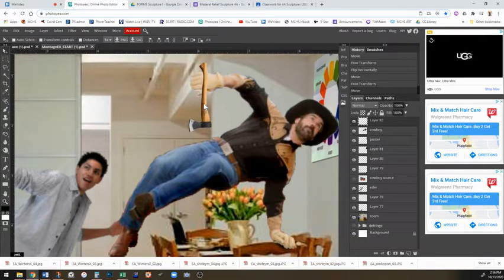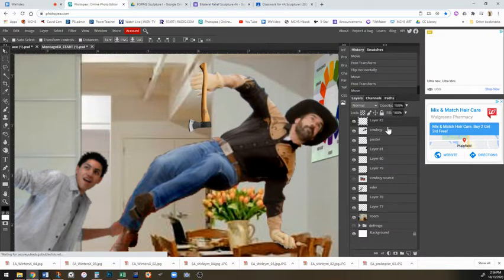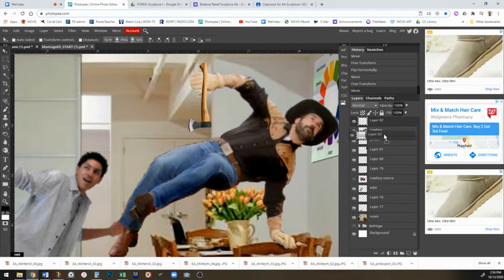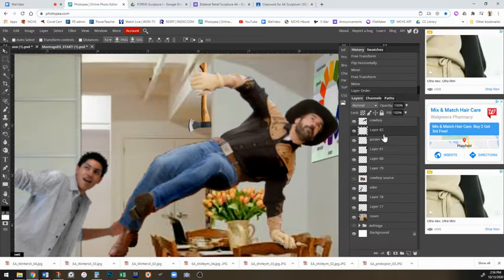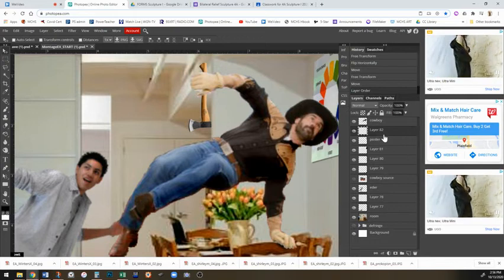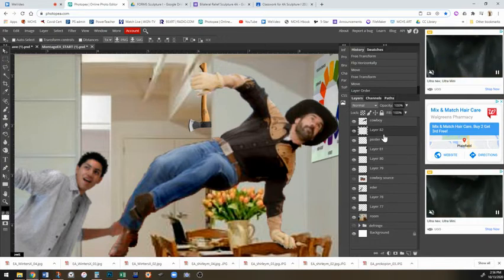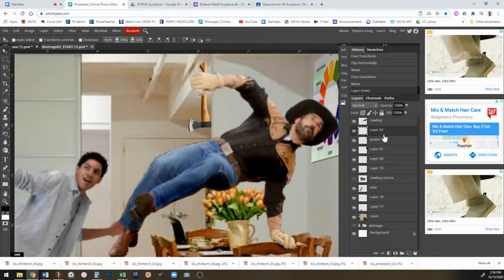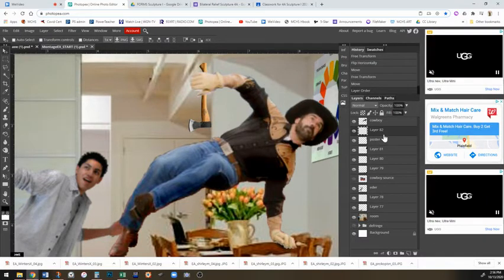So if we want him to look like he's holding the hatchet, obviously the hatchet can't be above his layer. So if I move the hatchet below the cowboy layer, it looks better, but it still doesn't look like he's holding the hatchet because what we really need is the hatchet to be overlapping the thumb, but we need the fingers to overlap the handle of the hatchet. So I'm going to show you what we're going to do. I'm moving the hatchet back up.